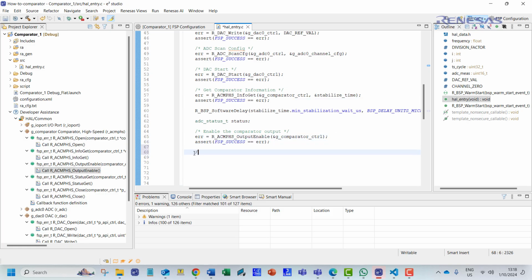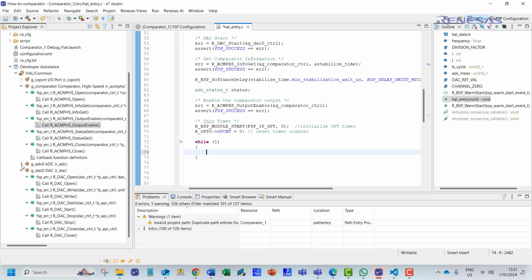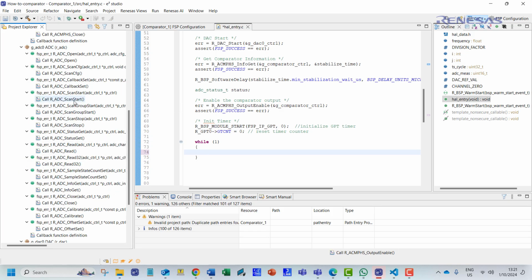Then we shall write some code to initialize a timer module. We will use the R_BSP module start to initialize the GPT timer and then reset the counter values. We will then make a while loop. The loop starts by initiating an ADC scan using R_ADC scan start.